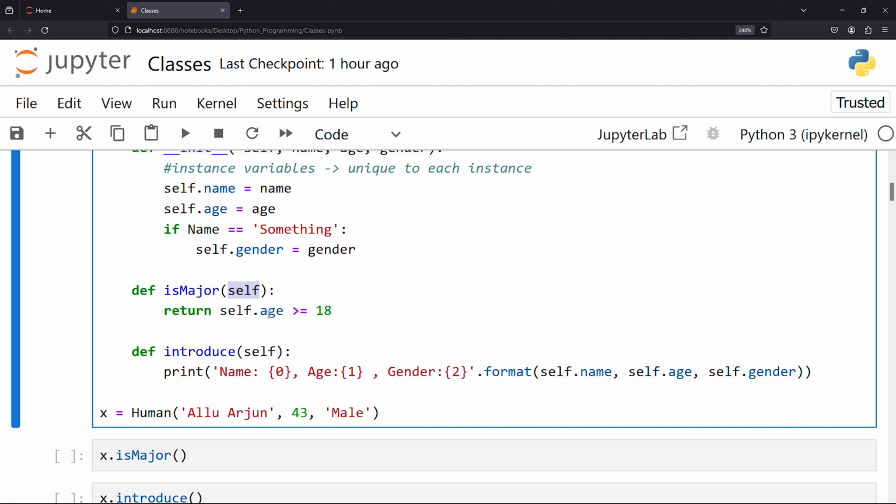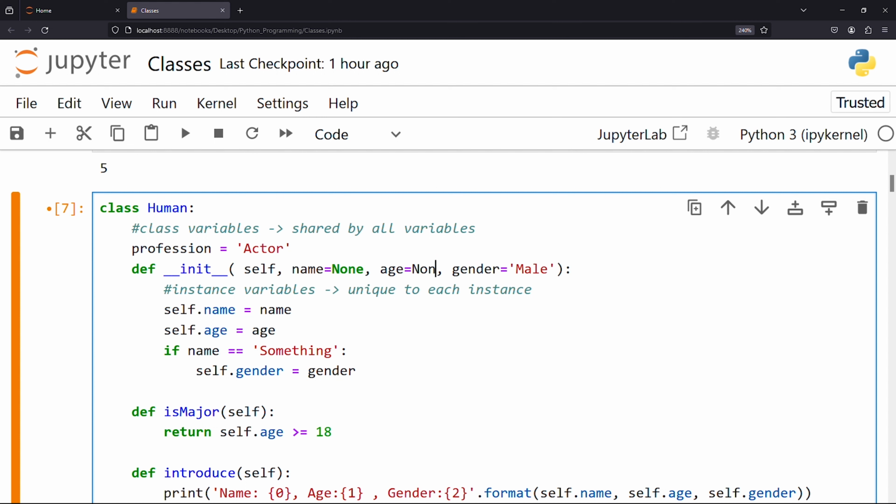Okay, let's say I'm giving 9, and similarly for name also I'll give something. Even if you don't want to give something, you can directly give None. Okay, even this is possible. When you don't want to give something, you can use this None. And now in this case, if you don't pass anything, it will work. But the thing is, it will assign None values for name, age and gender. Okay, if you want to assign some specific value, then you have to mention those over here.